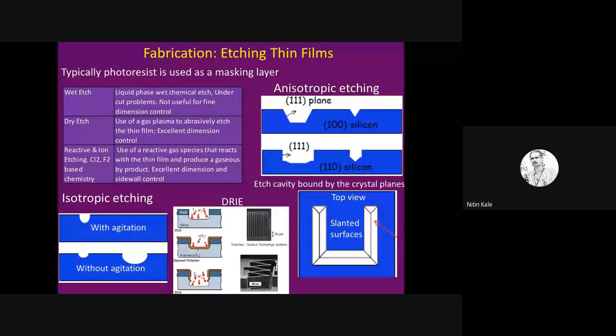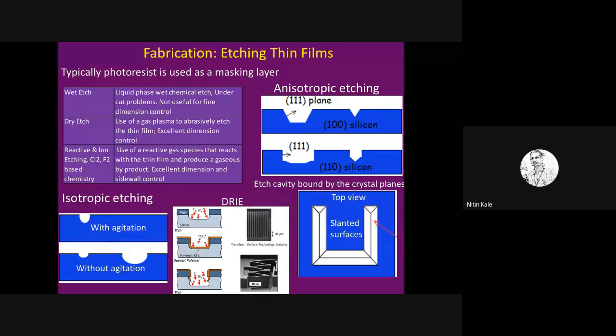After you have done your definition on the wafer, of the area where you want the film and the area where you want to remove, the next step, of course, is subtraction, where you want to etch the film that you had deposited. Now you can do a wet etch or a dry etch. Wet etch will use wet chemicals, acids, bases, for example. Dry etch will use a combination of gases in a plasma chamber.